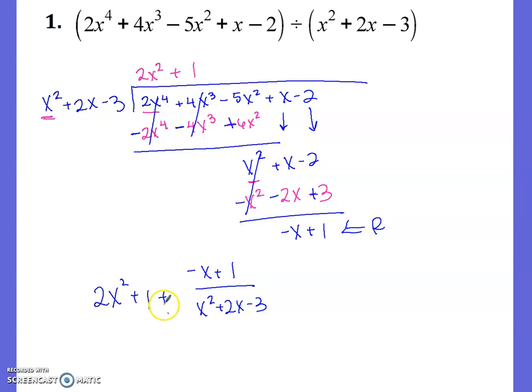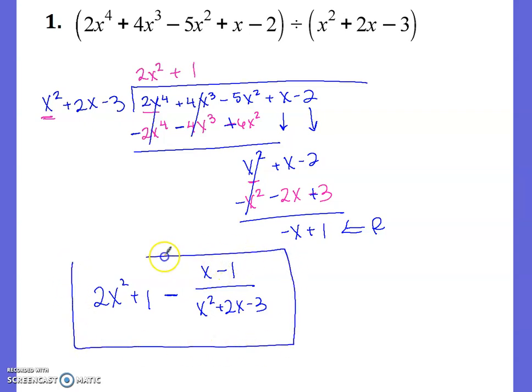So now, if you're going to write this as a minus, you have to be sure. If we're going to take this negative and move it out here, we have to take the negative out of both terms. So I'd have to GCF this out and make it an x minus 1. But if you just want to leave it as plus a negative x plus 1, if you're not sure, that's fine. But if your first term is negative and you're going to write it as a minus for your remainder, be sure to factor the negative out of both parts of the remainder.